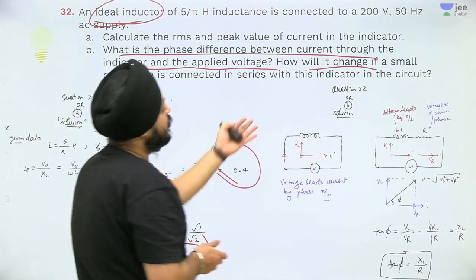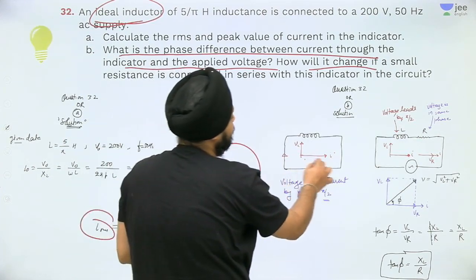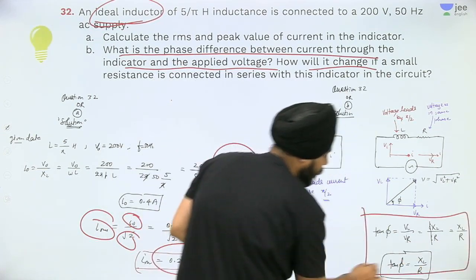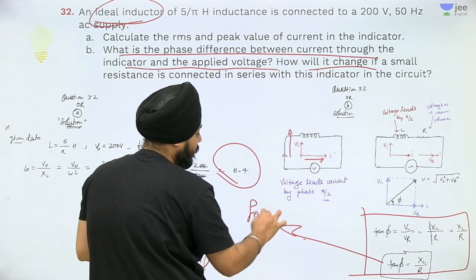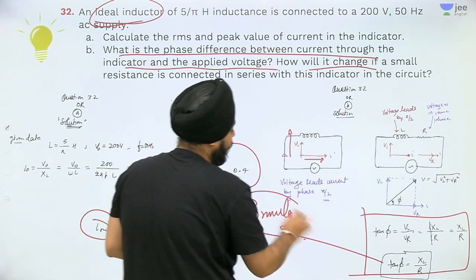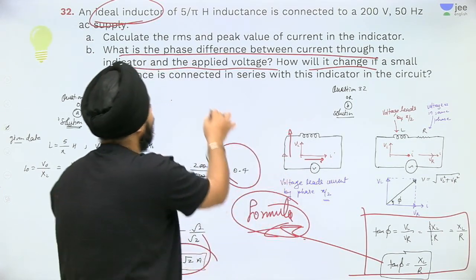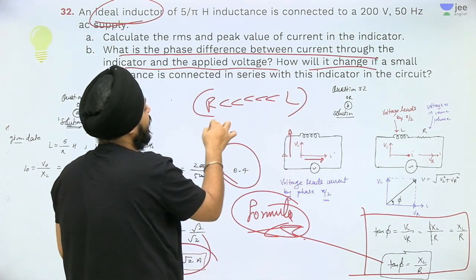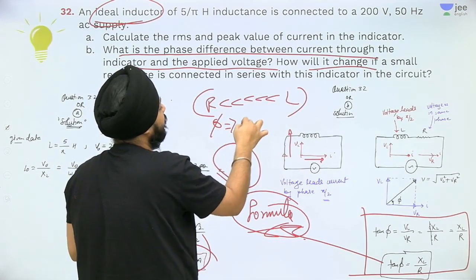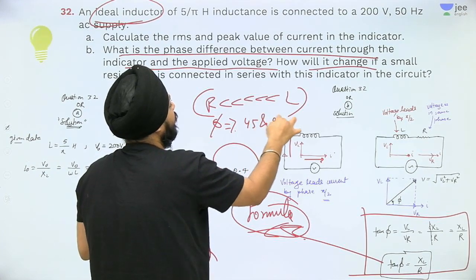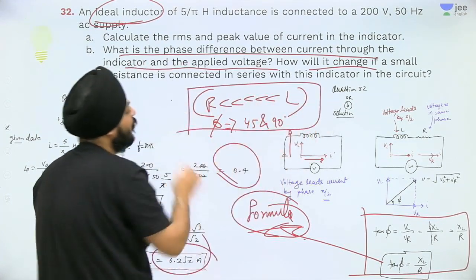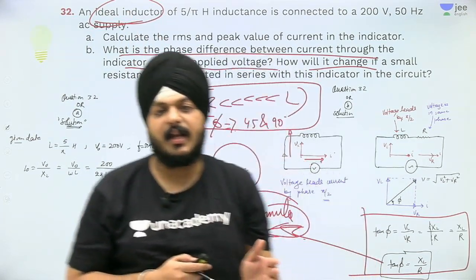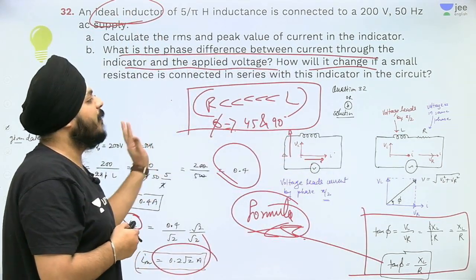Okay guys, this is the solution for that. The current is in this direction and the voltage is in this direction, and we are having the phase by this formula. This is a direct formula. But obviously it would exist in between. See here, the resistance is less than L. So in this case the phase angle would always exist between 45 and 90. It always exists between 45 and 90. Is it clear guys? So this is a very simple explanation.